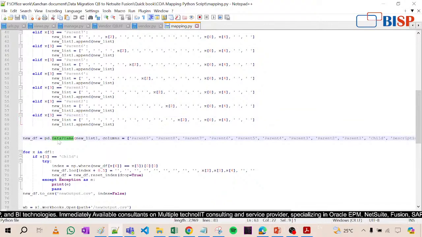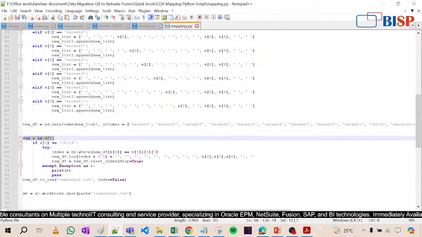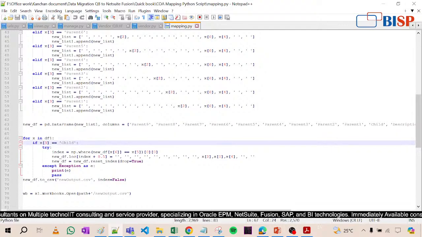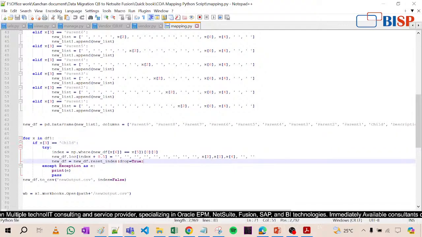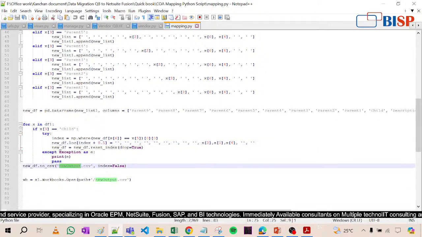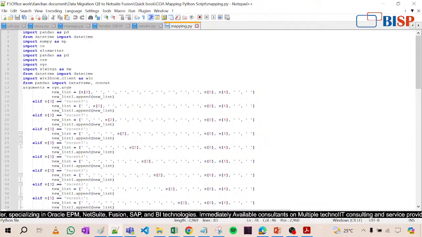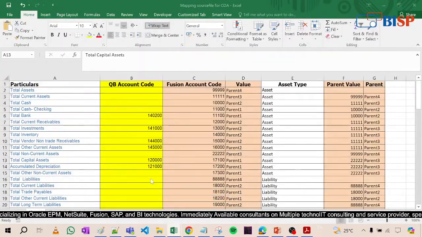With the help of pd.DataFrame, in data science, the Excel sheet data is taken out and converted into a data frame, right? Then there is a for loop written in Python, and then whatever the child. Now here try and catch exception handling is done. It is very mandatory for every developer to write this in the code, right? And finally, a new output.csv file is generated and placed in the same path. So this is how the code works.